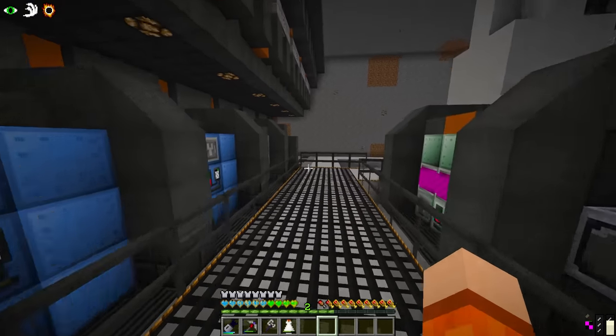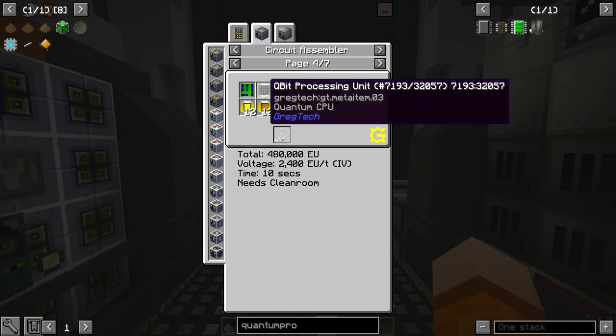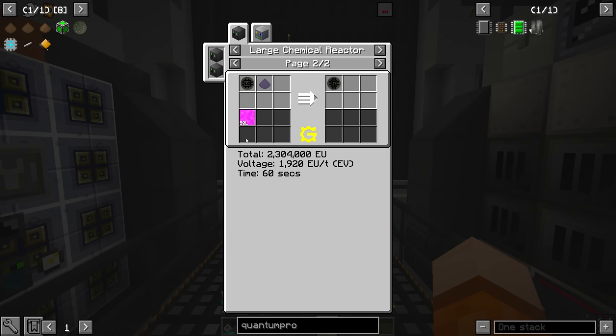So other than the requirement of the IV circuit assembler to make the quantum processor, and also platinum, the other thing which we could not produce before was the qubits, which comes from qubit wafers, which comes from indium gallium phosphide. Aha, and also radon.